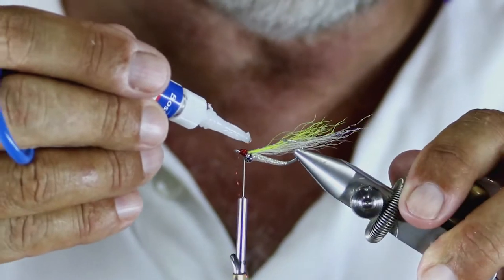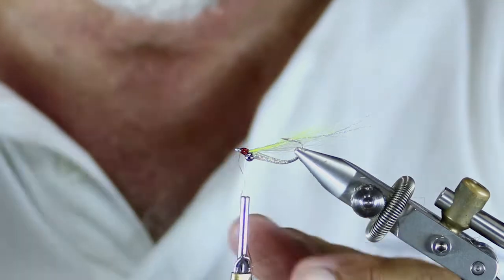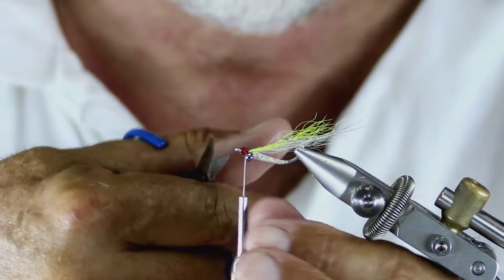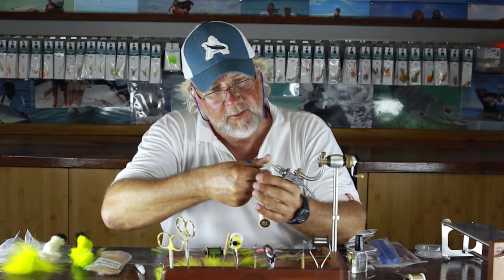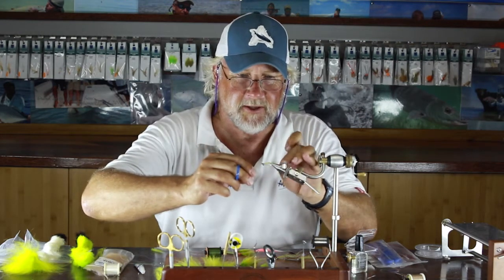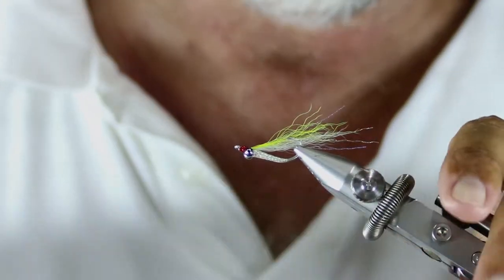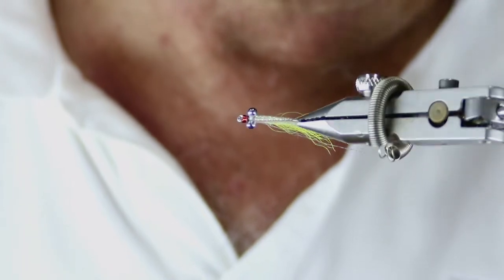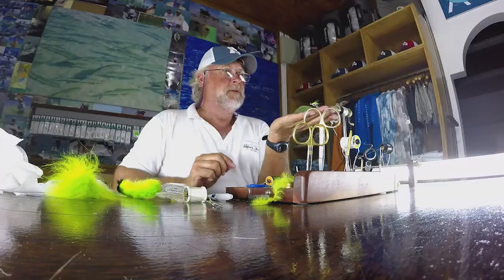And that's the basic deal. It's a pretty simple little fly, but it's incredibly effective. If you come to Alphonse, you need to have 50 of these in a box, because you go through them like there's no tomorrow. Oh, there's the little red-nosed reindeer right there. Okay, so I can just spin him for you. So there they are.